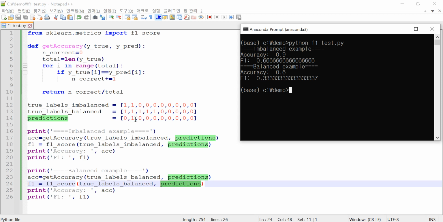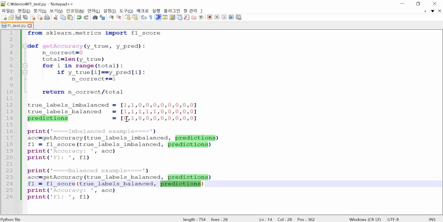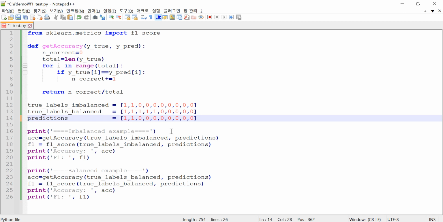So let's change the predictions to 1, 1, 1, and in this case, the labels are balanced. You get 9 correct answers and 1 wrong answer.